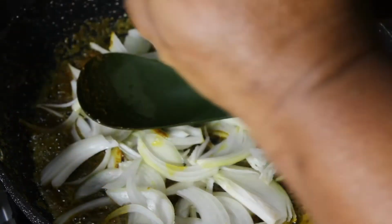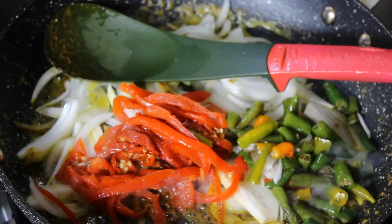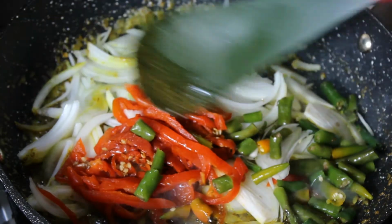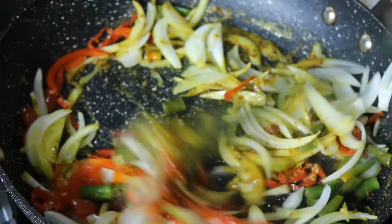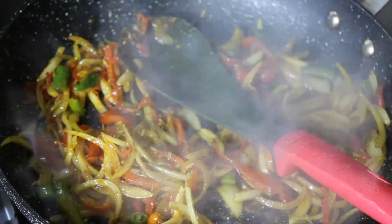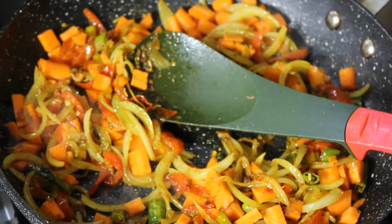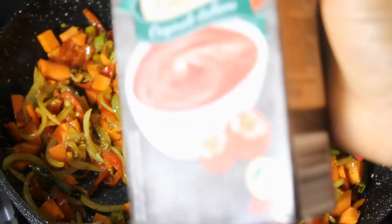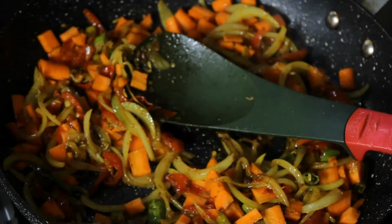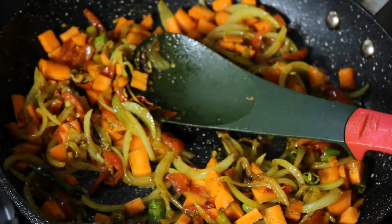Now we add our onion. Now the green pepper. Actually it's green chili. You can do it fast. See the color. Wonderful. After about 3 minutes, I'm adding my carrots. Because I'll be adding noodles to it, I would like to use this. It's just tomato blended smoothly. Or you can use plum tomato if you so wish, or you can use fresh tomato.